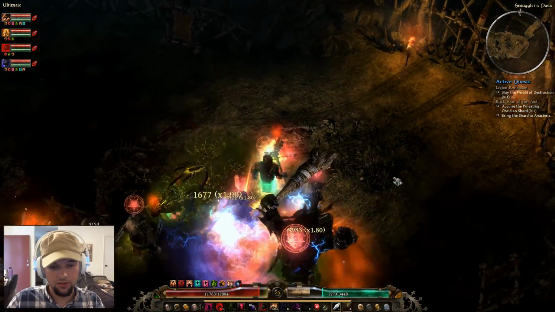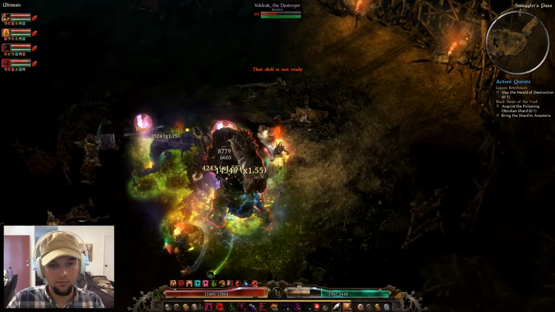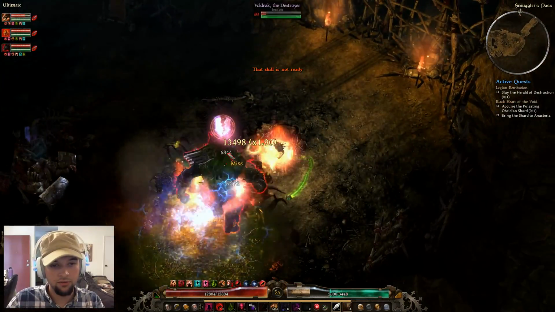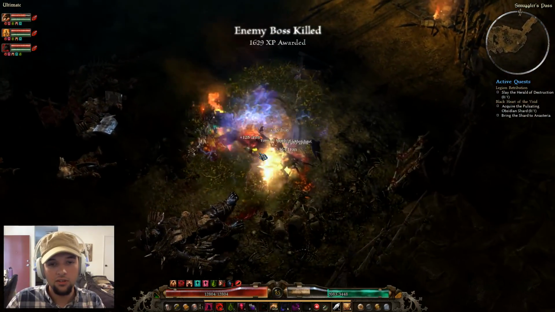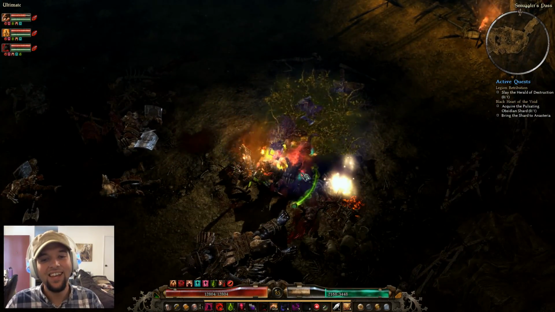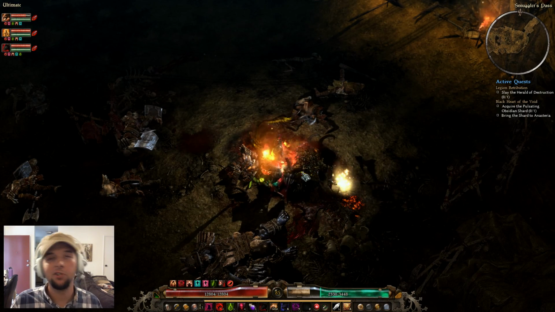Alright, so here's the boss. Got the proc going. There was a 42,000 crit from the Hellhound, but as you can see, just ripped apart. So there you have it, guys. So I'll do a little more demonstration videos in the future.